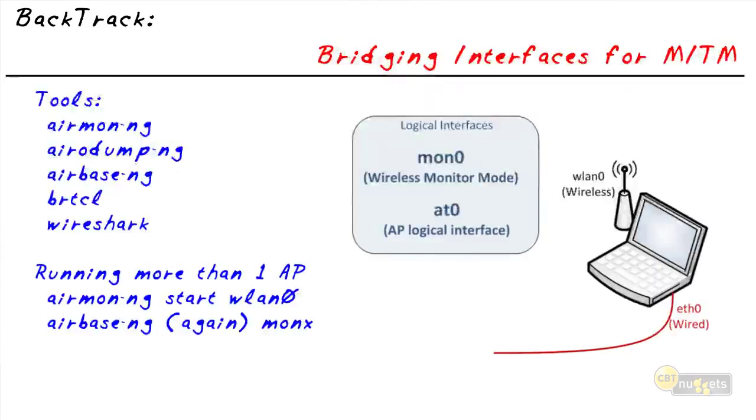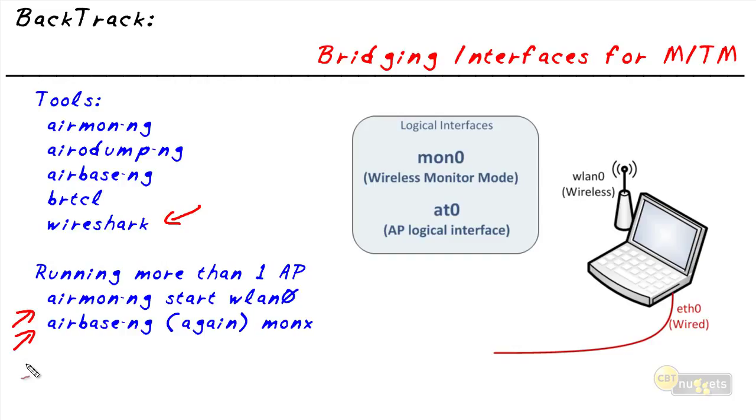In this nugget, we've taken a look at yet another way of doing a man-in-the-middle attack with wireless, this time using bridged interfaces as opposed to routing it as we did in the previous one. We also identified how we could use Wireshark to eavesdrop on that data that's going through us, and we also pointed out that if we want to, we could actually run Airmon-ng several times to start multiple monitoring interfaces.